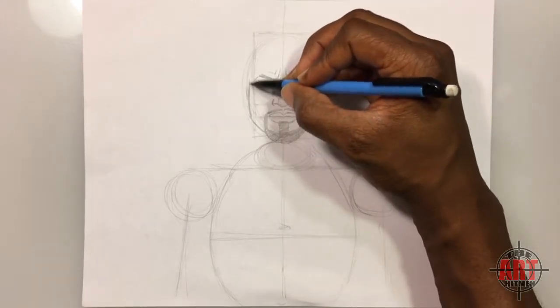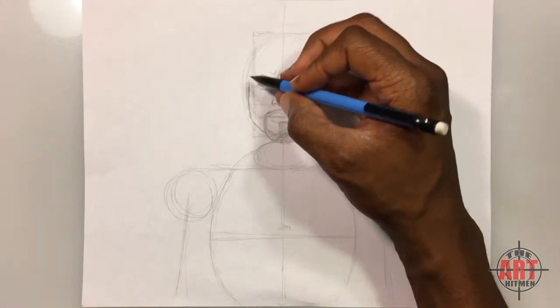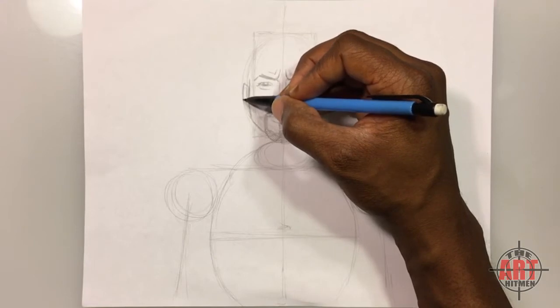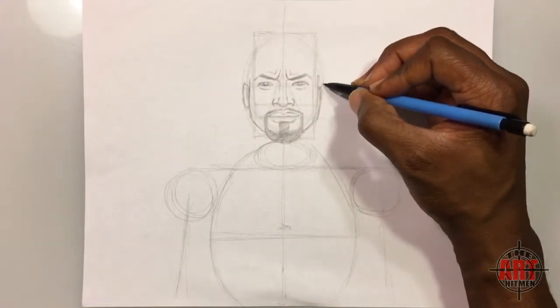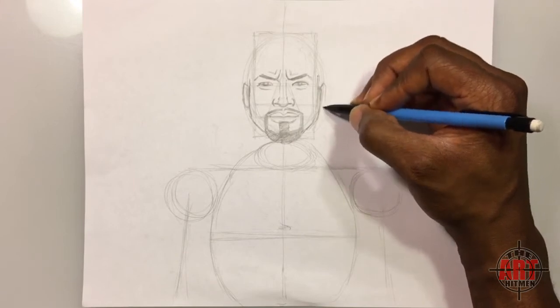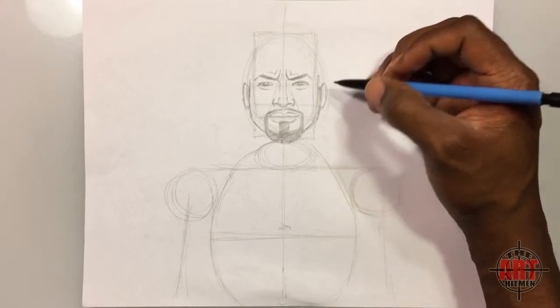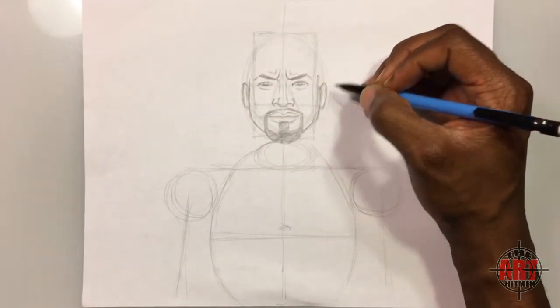Now we're going to come up right near his eyebrow. We're going to add his ear. I'm going to come in as close as possible. He doesn't have huge ears, so we don't want his ears to be too big. So go ahead and sketch the ears in as close to his head as you possibly can. And we'll add detail to the ear a little bit later.